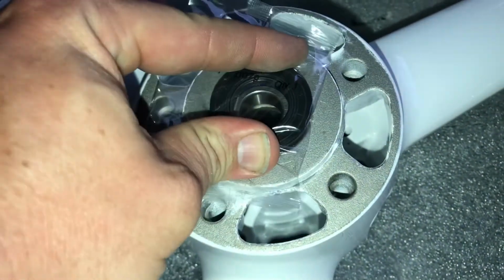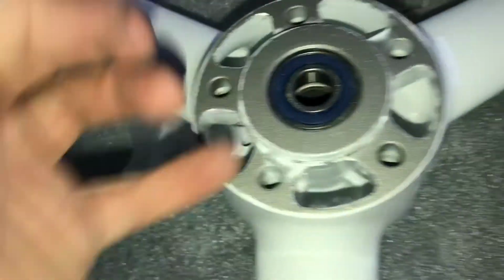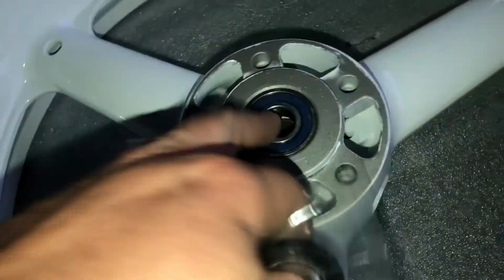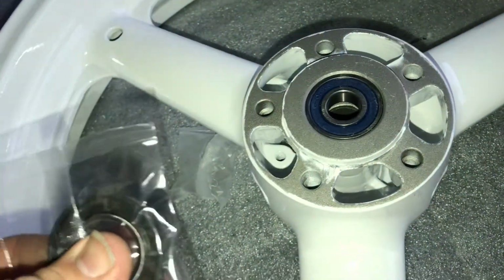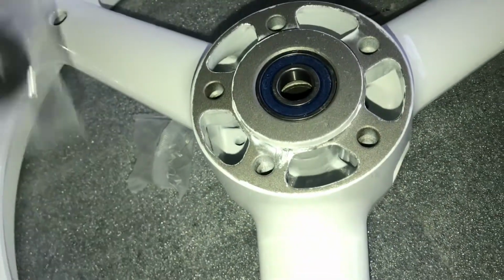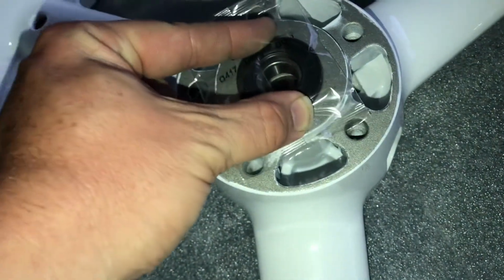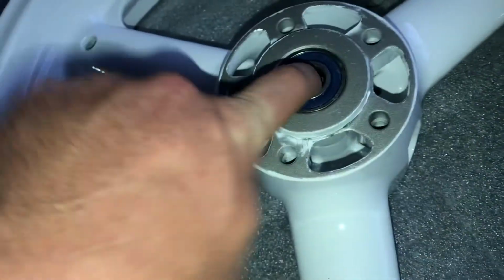This guy will be flush, so that's how you know you truly have the bearing all the way in: once it seats down on that, you'll hear the definitive ding and sound more solid than hollow. And then another one is when this guy sits flush in there. If it's too high up, then obviously you gotta go down with the bearing more.